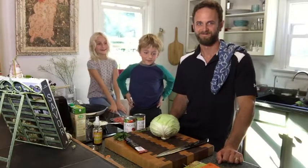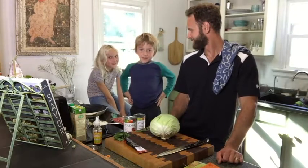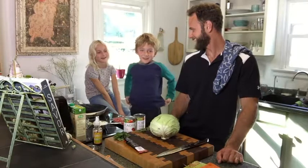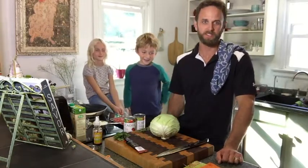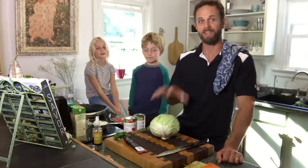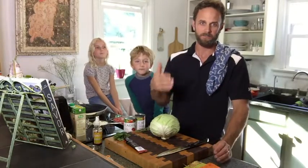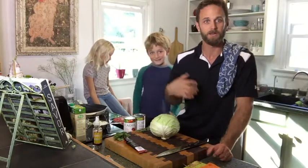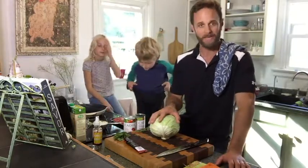Welcome to the Max Health Kitchen. Today we are going to make Cabbagetti. Chef Roman here wants to let you know that we're gonna make Cabbagetti. So that's cabbage and spaghetti put together, but we're not actually having you eat pasta because that's very inflammatory and it's not very good for the gut or for your joints or your brain. So we're going to go over how to make Cabbagetti.